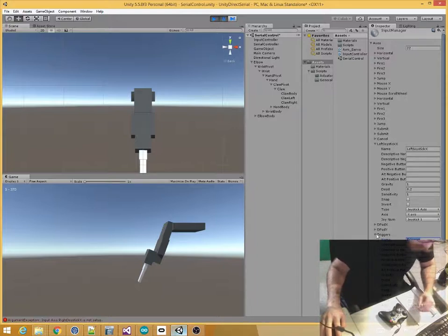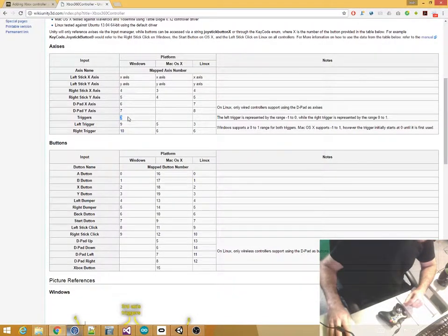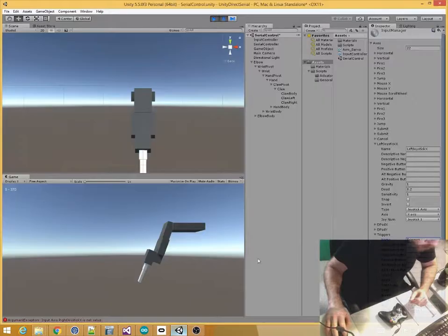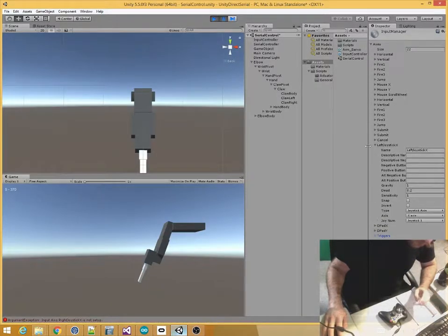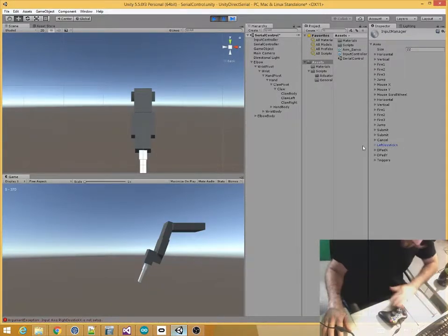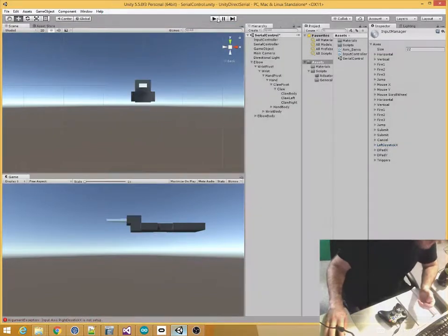So I have an input on the Xbox controller, joystick 1, that's the third axis, which corresponds to the triggers on the controller. Okay, so I have that input set up for the Xbox controller. All of the things that I want to set up, so the A button if I wanted to use it, all of the different things I'd have to add to the input controller and configure correctly and name however I wanted.